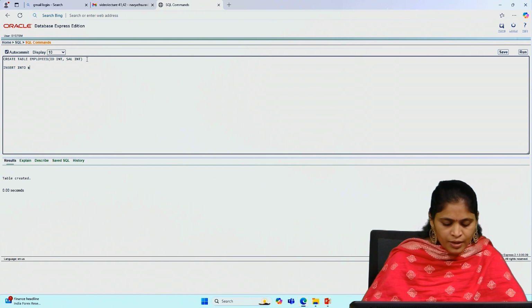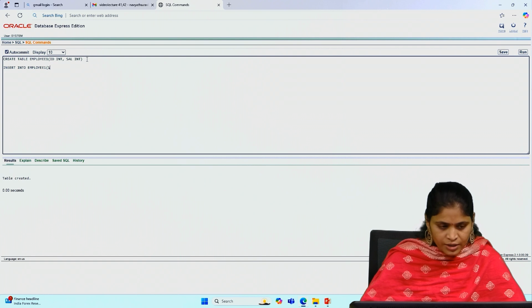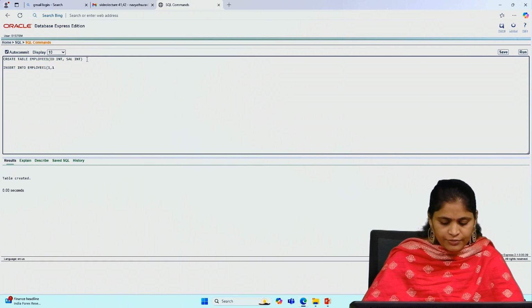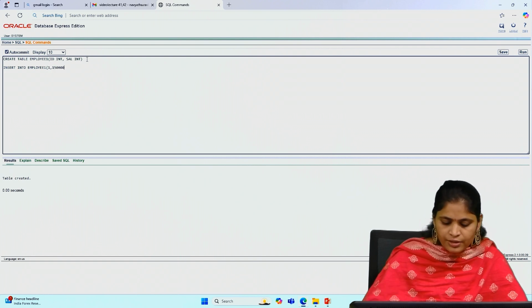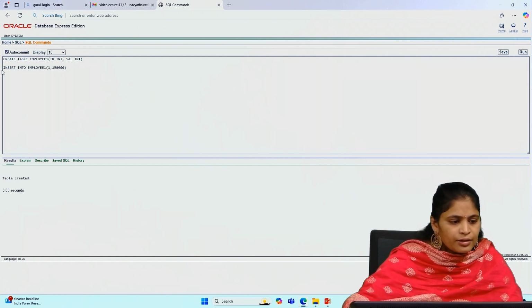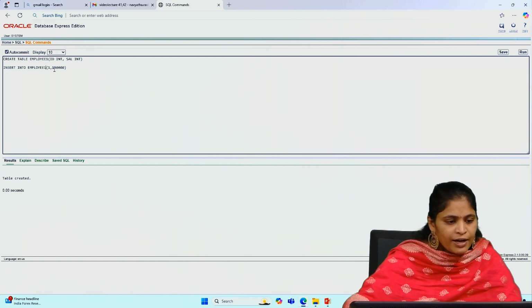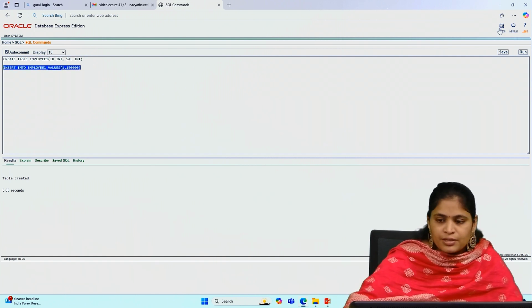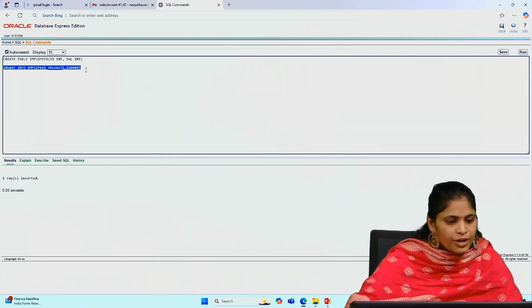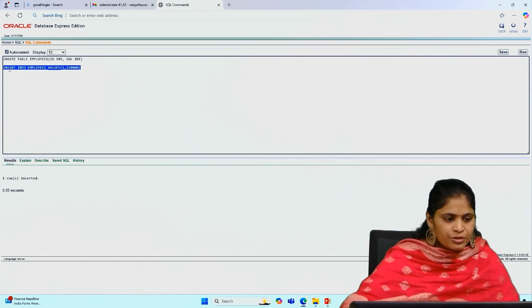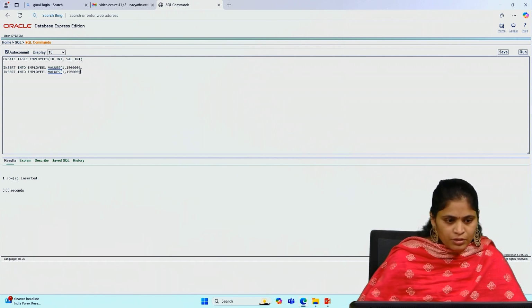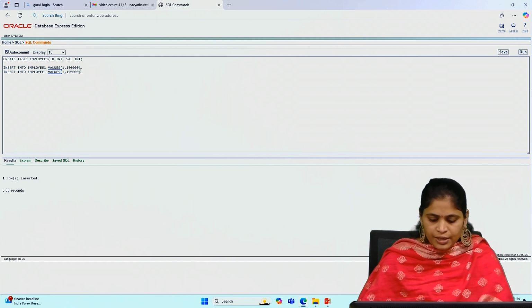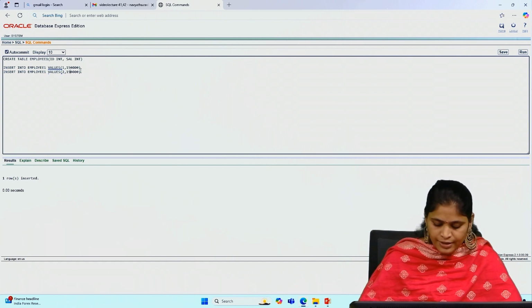Insert into employee1 values, 1, comma, 1,50,000. This is my salary. One row has been inserted. Now let us insert two to three more rows. Here the ID is 2 and the salary is 1 lakh.